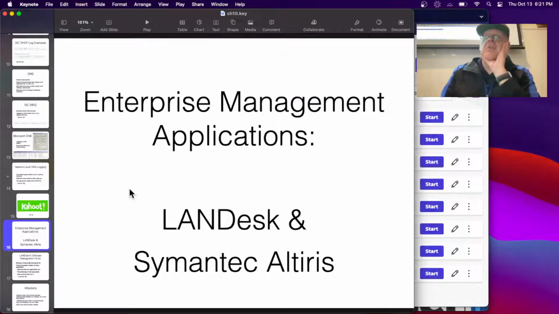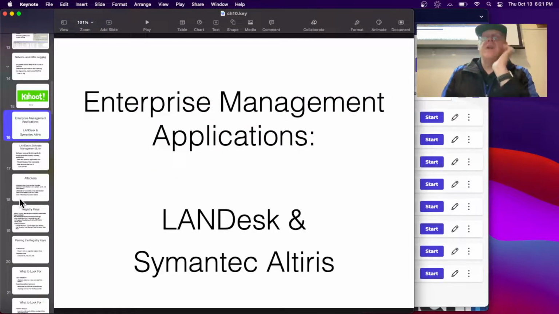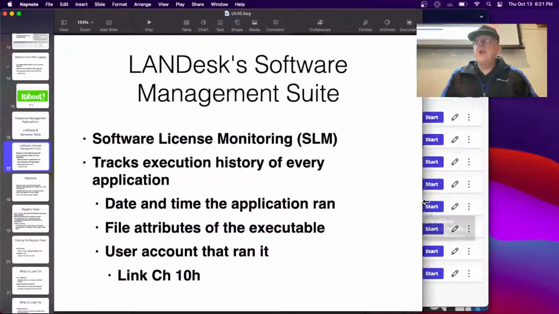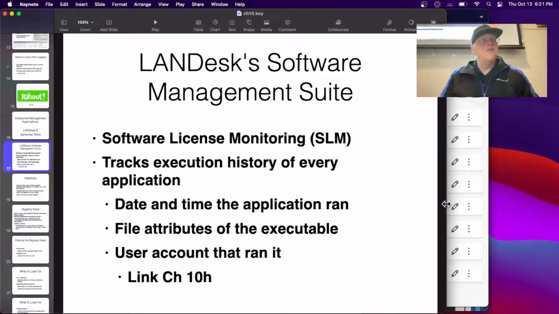All right. So here's a couple of software packages you might find running on networks. There are a lot more available, but here's a couple that you might see: Landesk and Altiris. These are ways to keep track of what you have on your network. Try to find what hardware and software is running on your network for things like license monitoring, to make sure if you bought 50 copies of Photoshop, you're only running 50 copies of Photoshop, and so on. This tracks the execution of every application so you can make sure you're staying within the limits of your license. And of course, that's very handy for incident response.